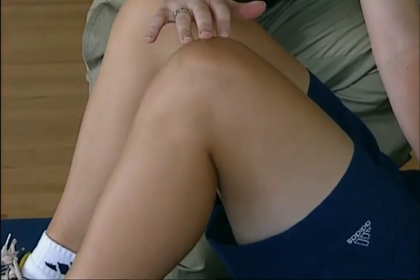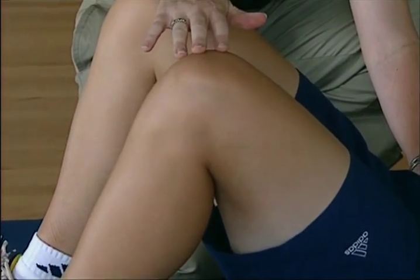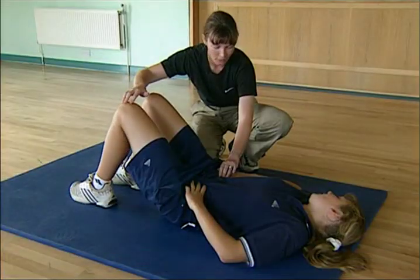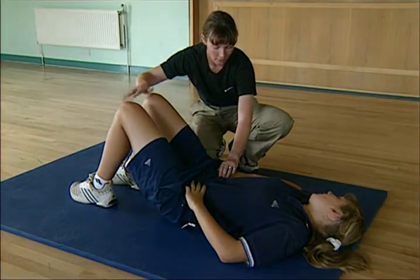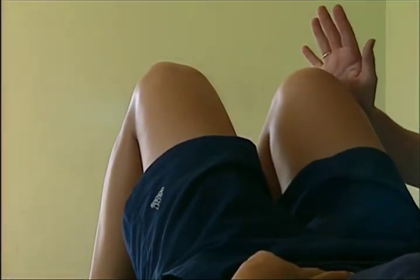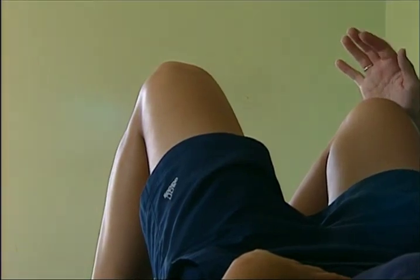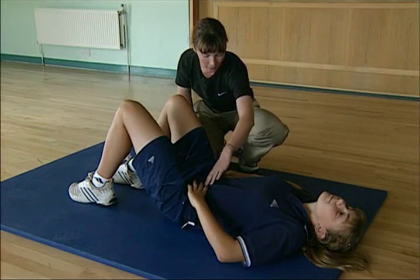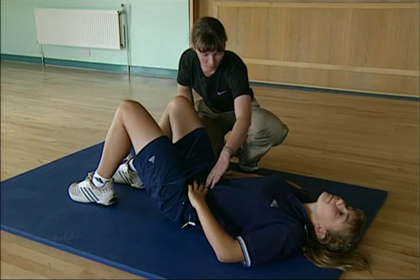This is the only rotational core stability exercise that we're doing, so you want to make sure if you do choose any that you do this one as well as one of the others. And each player is going to be different doing this. You want to do 5 each side, 10 in total, but you want to make sure that when you're doing this, that your hips don't move, your back doesn't move on the floor, and that when you're feeling deep down inside, that it's all staying stable.